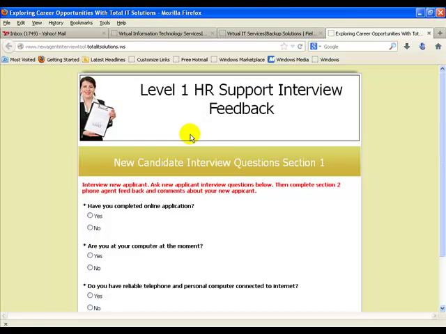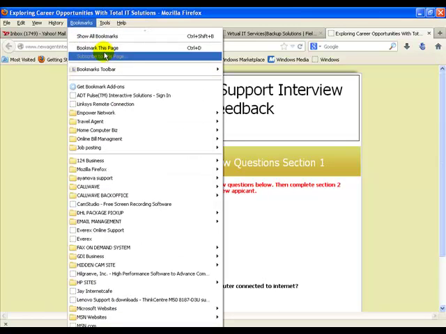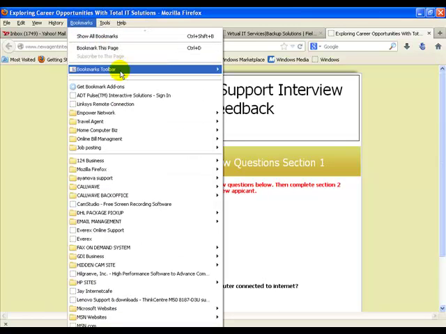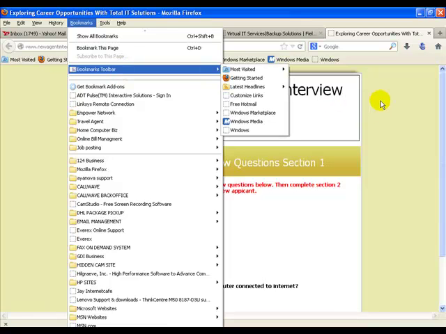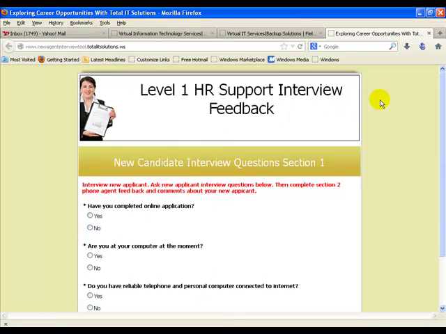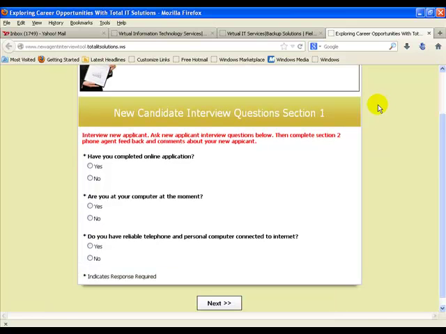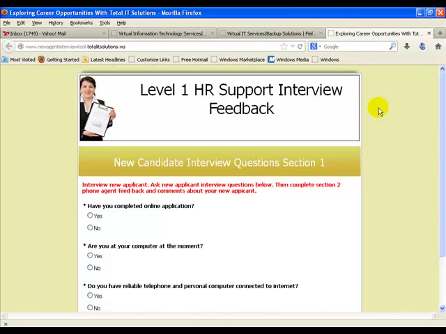This is the new agent interview tool. Make sure you click on the link, go to bookmarks, add this page to bookmarks, and save it in your bookmarks so you can return to it during every phone interview. This is the tool you actually go through during every phone interview. This is your interview tool.